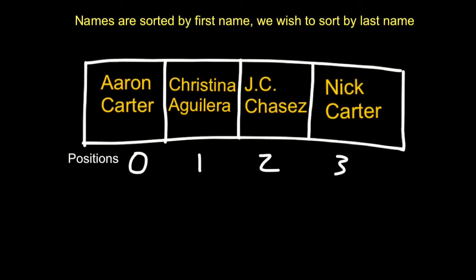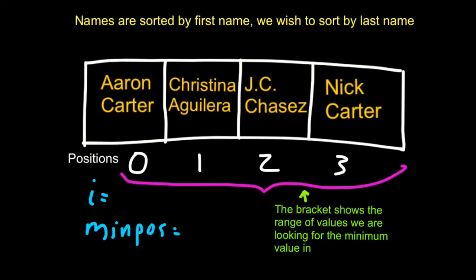So when we sort them by last name, we're going to keep a loop counter i. For each i, so for each position we go through, we're going to need to keep track of the minimum value from that position onwards. So we're going to have the min pos variable again. Let's look at the values from position 0 onwards and find the minimum of those. So initially i is going to be 0, and our min pos will also be 0.